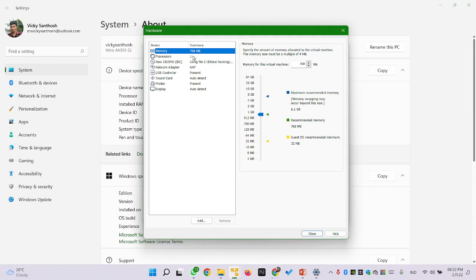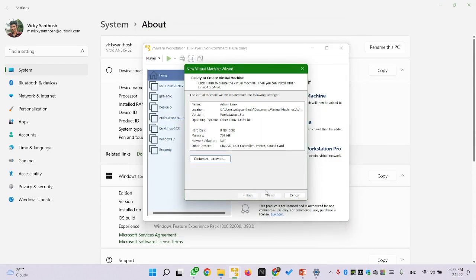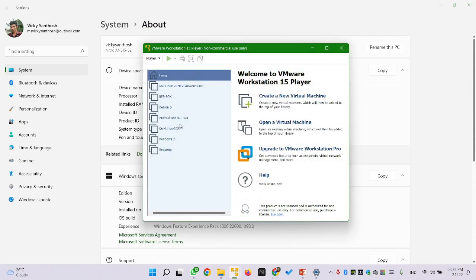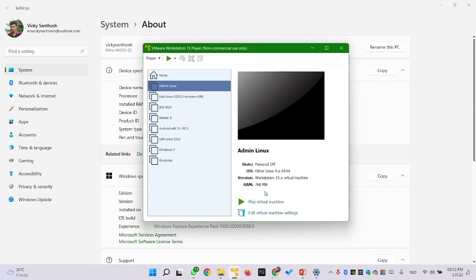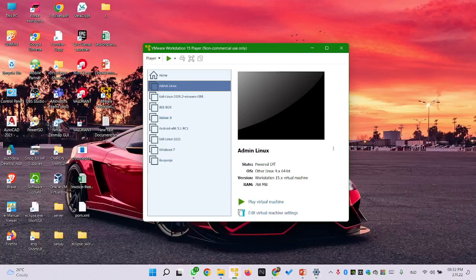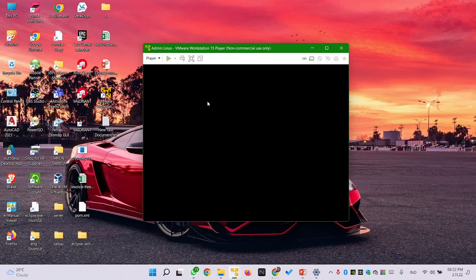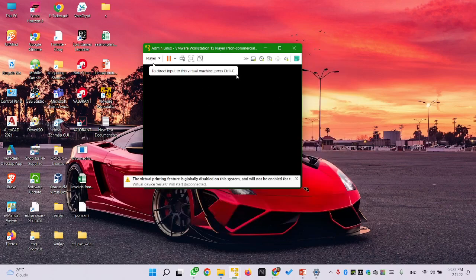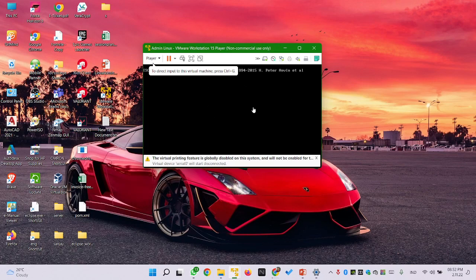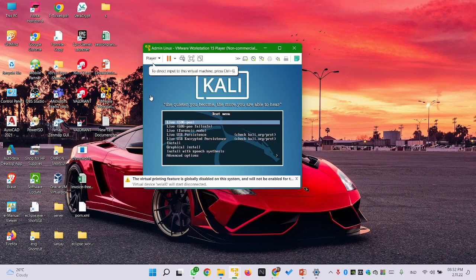So just follow the steps. It's very easy to install Linux. Okay, so these are all the virtual hardware environment we just created. After that, you just finish this one and that's it. So you can directly go and play the virtual machine, but it's not completed here. We want another step. On this platform, now you just install the OS inside the virtual machine.